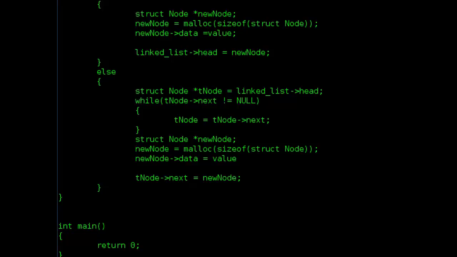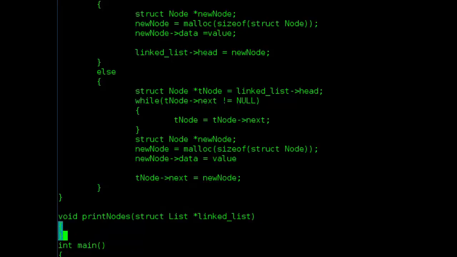We can write a new function for this that also takes a list. And we can basically use a similar loop as before. Create a temporary node, set it to the first element in our list, and iterate from there.